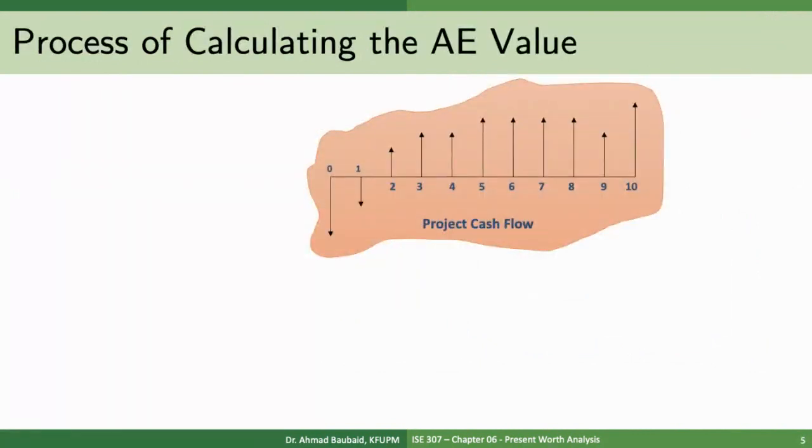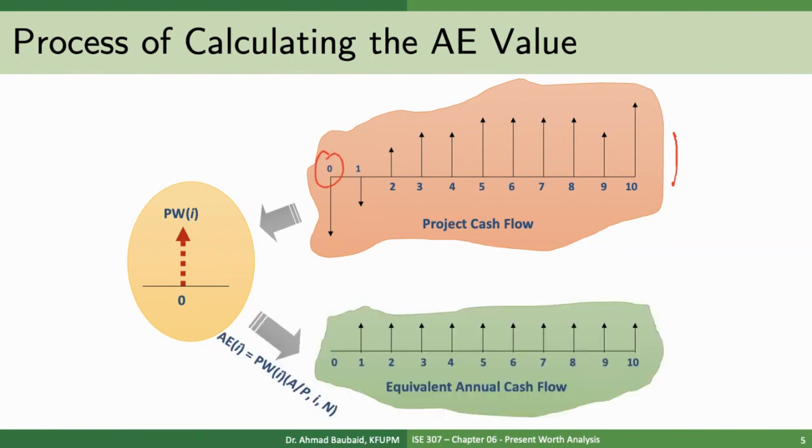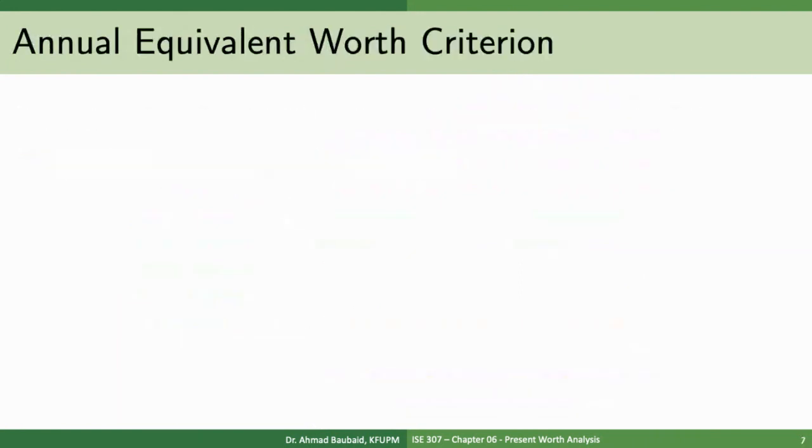Okay, so here's one way we can compute the AE, which is finding the present value of a cash flow. I take all of these payments here, move them back to zero, get the present worth, and then I use my A given P factor to convert it into annual. And I get an equal payment series that starts at time period 1 all the way to the end. And that is my equivalent annual cash flow. And the value of this arrow is going to be my AE. So this is one way of doing the computations.